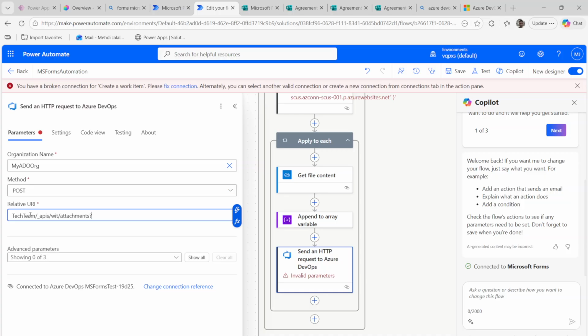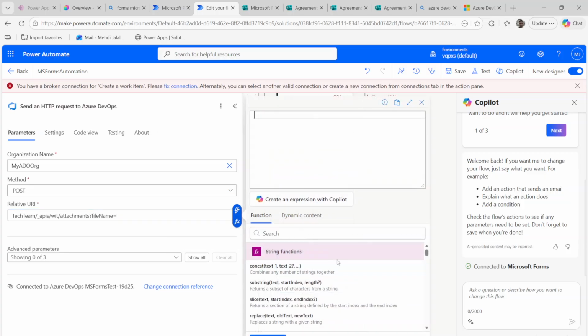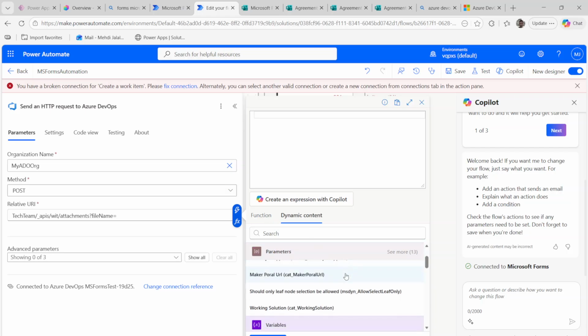question mark, fileName equals. Then here we again give the current item name, file name.